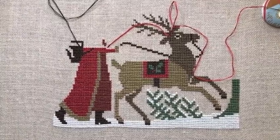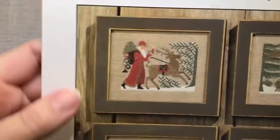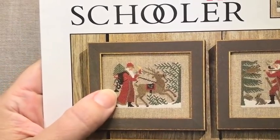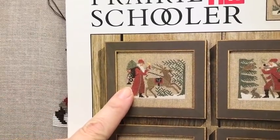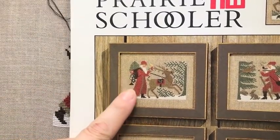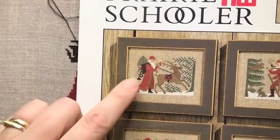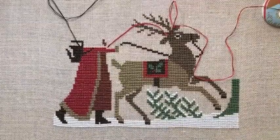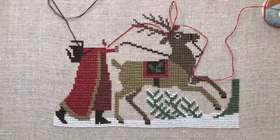Feels festive around here. Oh yeah, that reminds me. Speaking of Santa and his toy sack, there is a toy horn hanging from his bag in the design that I'm working on right now. This is charted for 3371, which is the same color as the sack. I have decided to swap out 3371 for a gold color because I think it's a horn. It's an instrument. It should be gold.